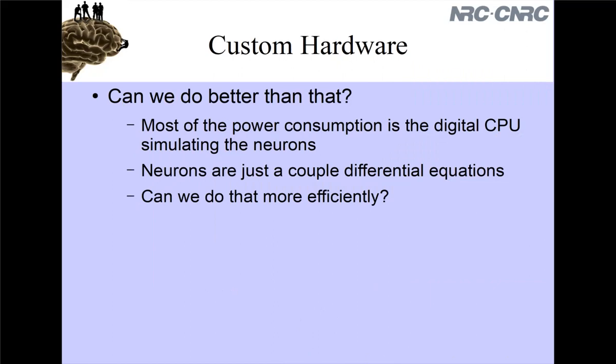Can we do better than that? That's still 30 megawatts right now, 3 megawatts in the future, assuming everything goes well. Those are still big numbers. And one interesting and somewhat controversial idea is, hey, look, this whole digital computer thing, this whole ones and zeros, maybe we don't want a computer that works with ones and zeros. Maybe we want to go back to the old days of analog computing. So forget turning everything into ones and zeros.